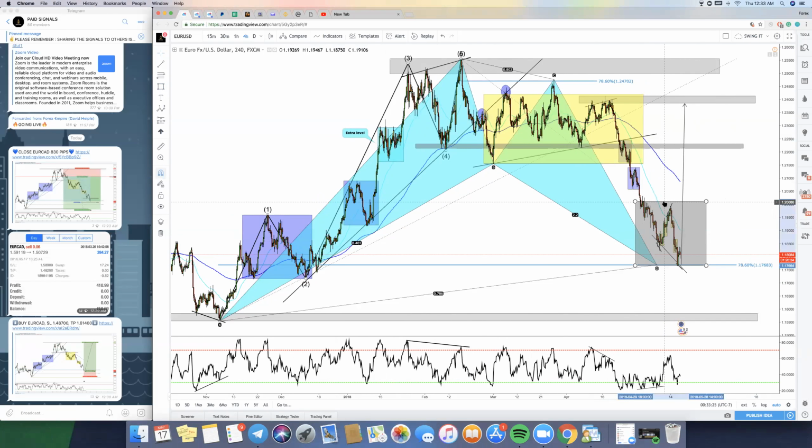But overall, as you can see, the 78.6 was a nice retracement, and you can see that the price rejected from that 78.6. So most likely the price will continue to go up, and I'm just going to risk a small bit of it. So just to play around with it, probably a 1% risk, not going to hurt. So right about there and there, voila.